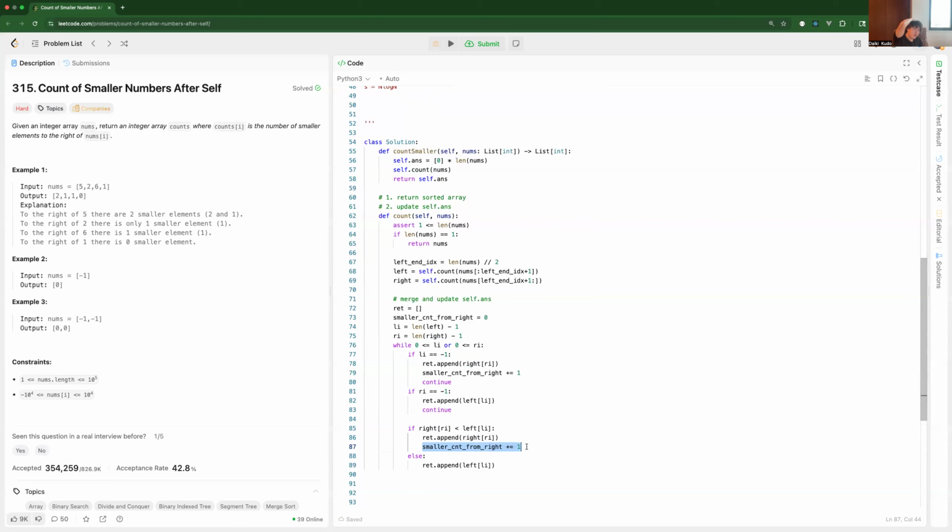When they are equal, I will choose the left one. The key point here is that I would always try to pick the left one first, because in that way, when I append, I actually don't know where this index was originally. Let me write this in the code.